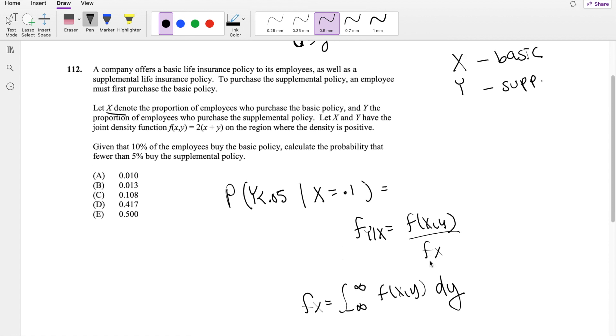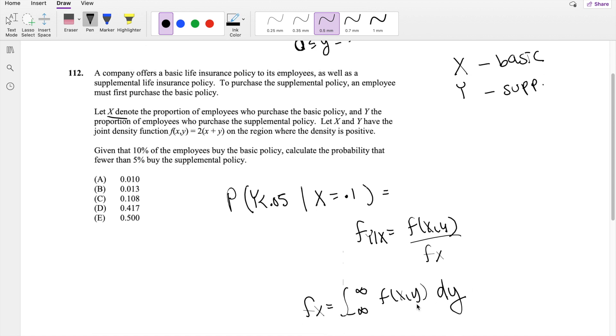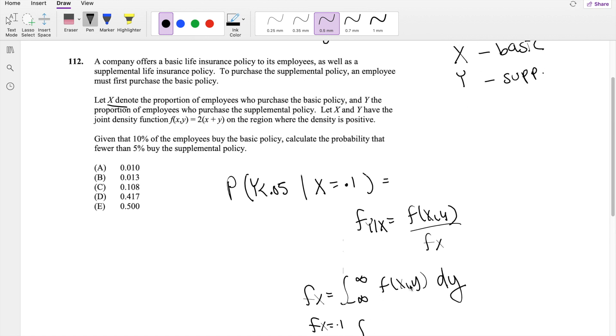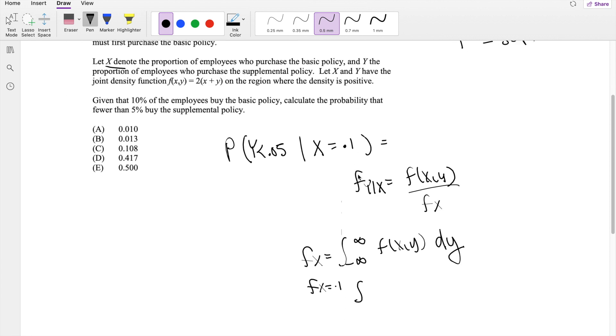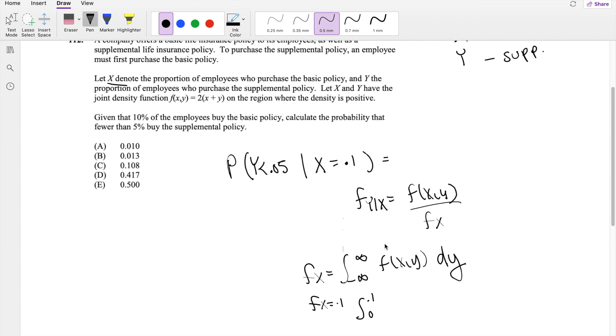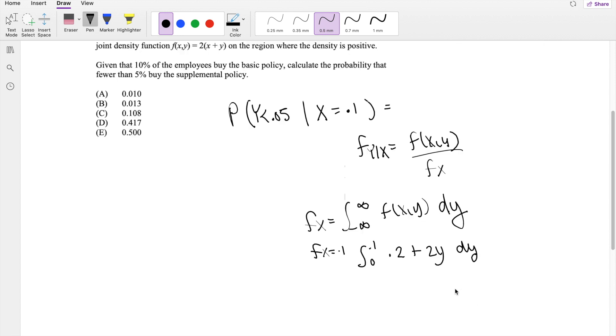So we have to first look at what range does Y exist on, what is the negative infinity, the smallest value Y can take. And we're also given that F(X) has to equal 0.1, so plugging it in would make it a little bit easier. And the same thing here, we can actually plug this in, it has to be equal to 0.1, so the range for this is going from 0 to 0.1. And when I plug in 0.1 for F(X,Y) function, you get 0.2 plus 2Y, and integrating in respect to Y, so dY.